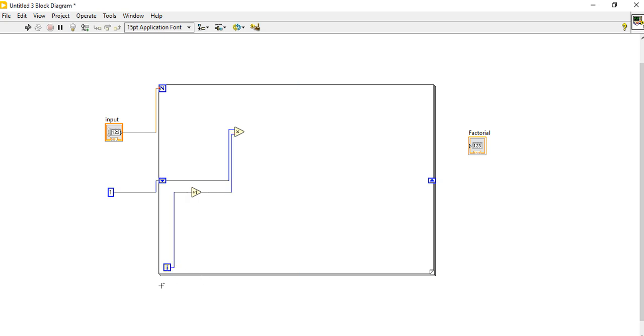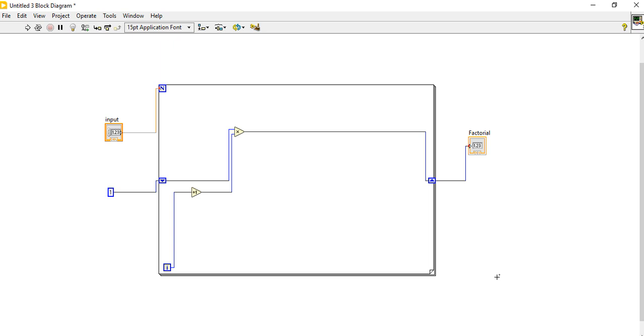The reason for doing this is the initial value of i is equal to 0. So directly if you connect, what will happen is the product is 0. It never gets updated. So you need to increment the value by 1 and then you can complete the given task. So complete the connection here. Now the connection is complete.